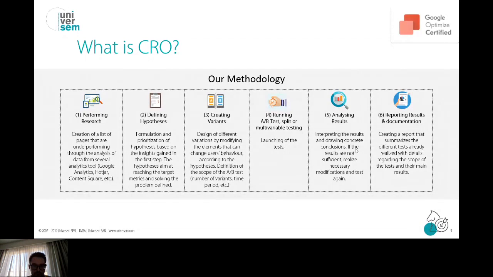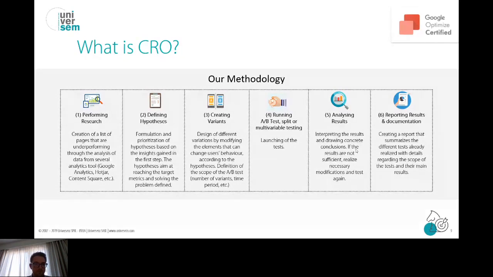So the methodology we recommend is based on 6 steps. And actually, the most important is to work on the first, I would say the first and the second step, because after it's more a question of techniques, more a question of implementation. But if you don't perform the right research before, and don't define your hypothesis correctly, you will not gain enough performance in terms of conversion rates. But if you start with the right information, the right hypothesis, you can really get incredible results as well.